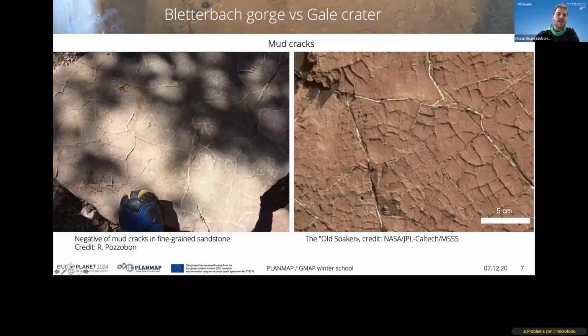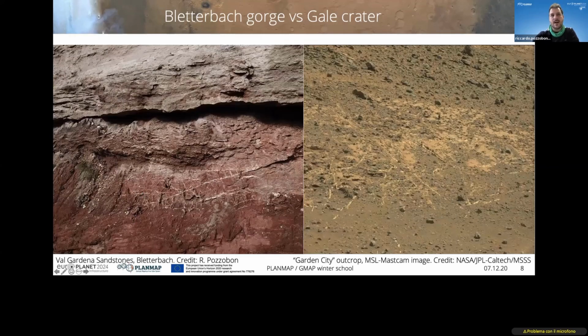here we have this white veining all around, this boxwork of white veining. If we look at the walls of the canyon, we can find this veining all around inside this reddish sandstone that have the same composition of the volcanic rocks just lying below. These are just eroded and reworked. And then there is some possible past fluid activity that is creating these white veins that are actually similar to the Garden City outcrop, for example, in the Gale crater again.